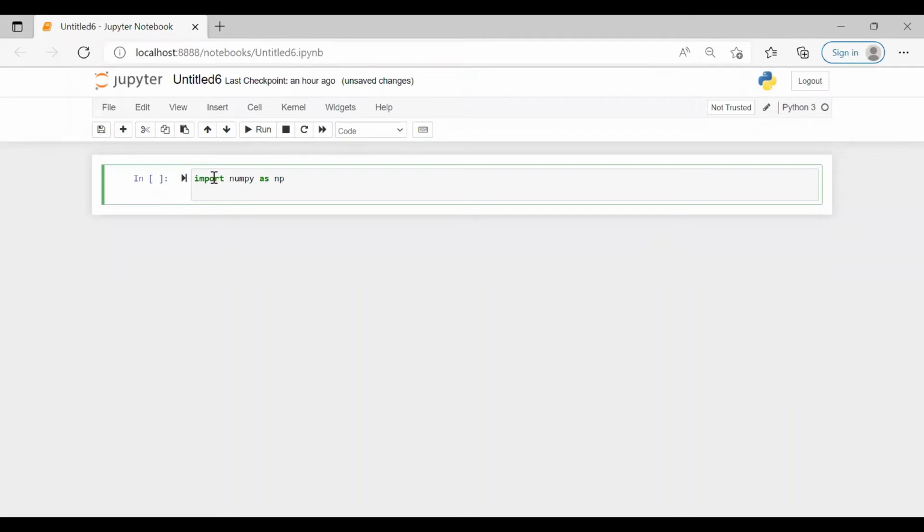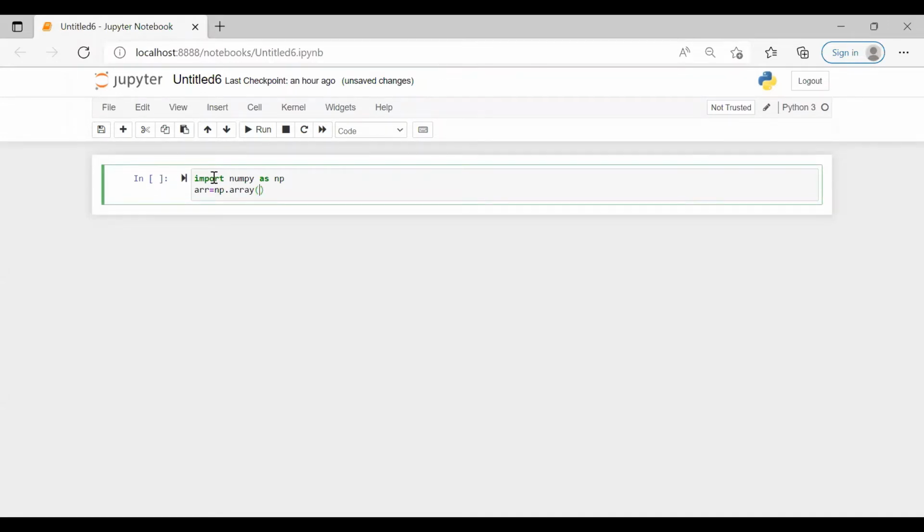np. Now, arrays can be 0-dimensional, 1-dimensional, 2 and 3-dimensional arrays. So let us see how to initialize different types of arrays. So for 0 dimension, I think we can use array is equal to np dot array.